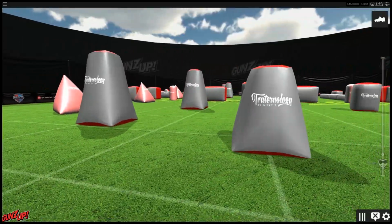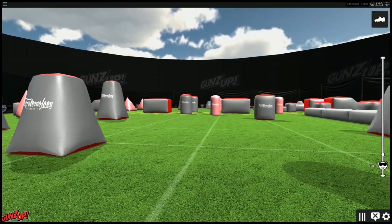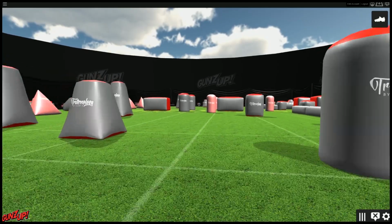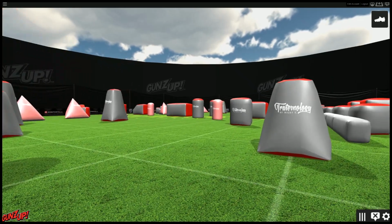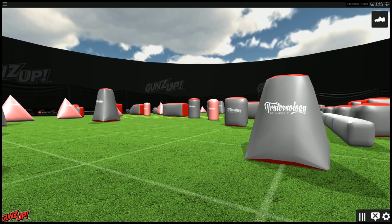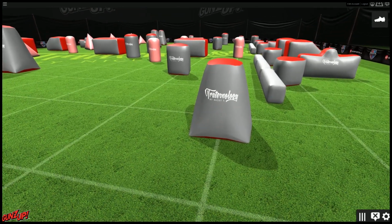Back to this start gate and let's have a look at D side. In fact, before we go D side, let's finish this, as there are a couple of bunkers we've not touched on. This temple, which is the gateway to the snake. Just to give you a slightly better view of this. Okay, attainable off the break, but such a waste. I think if you're running with momentum to this bunker, you may as well get in the snake. This isn't even a stop off.